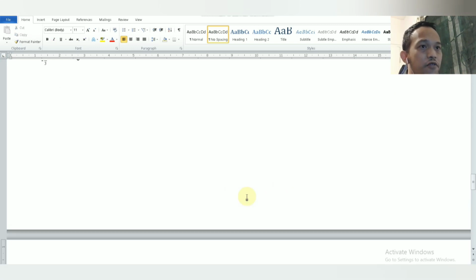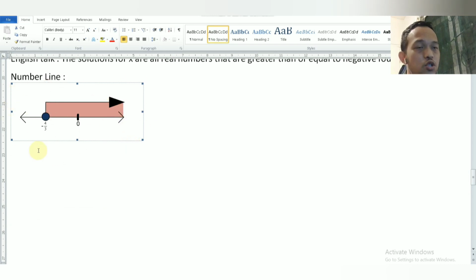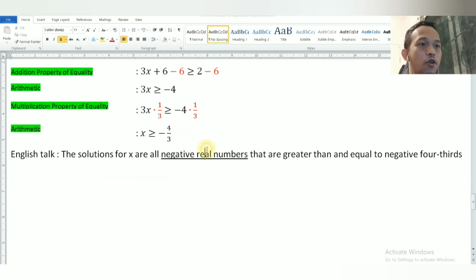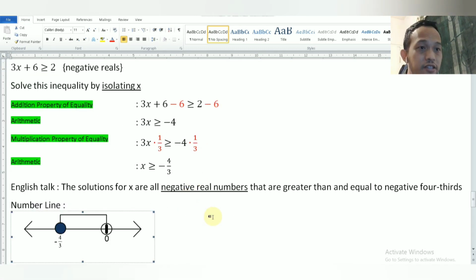That's why previously we had this as the number line, which includes all real numbers that are greater. But since we can only include negative reals, it means 0 cannot be included and all positive reals cannot be included. Therefore, our number line becomes like this. Okay, this one I don't shade it, but just keep in mind that all the solutions you have are between -4/3 and 0.